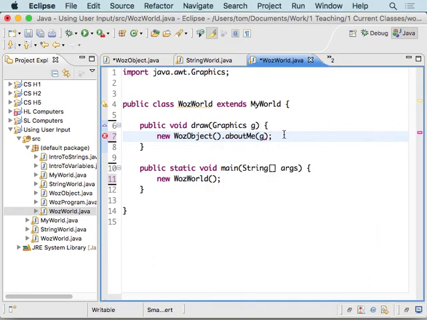You can either type it in or select it the way that I did. Now it's saying, here are the graphics for this WasWorld. Send the graphics to this WasObject that we just made when we're telling it to do about me. So make a new WasObject, tell it to do about me, and give it g.